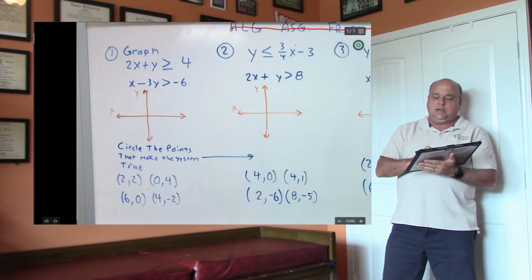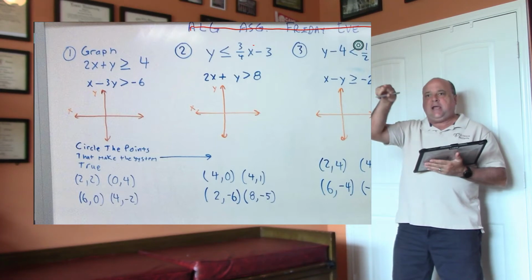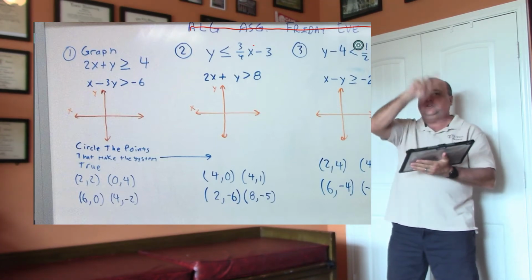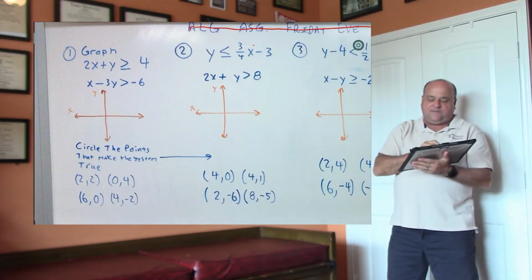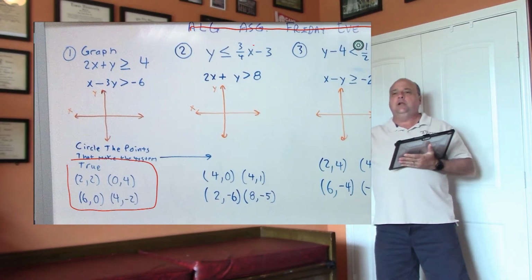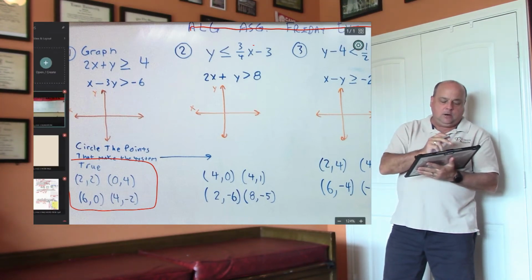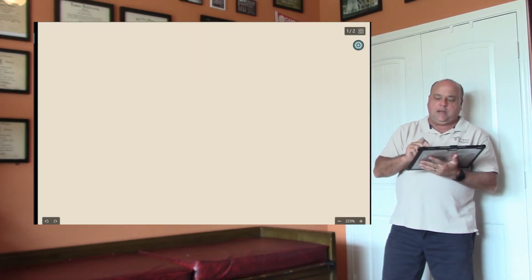So I'm going to zoom in to number 1. We're going to graph these lines. We're going to shade. Remember, the lines will cross. There's going to be 4 parts, and then we're going to find out which points make it true. So we're going to do this on our own paper. I'm going to click right here, and bam, I got my own paper.